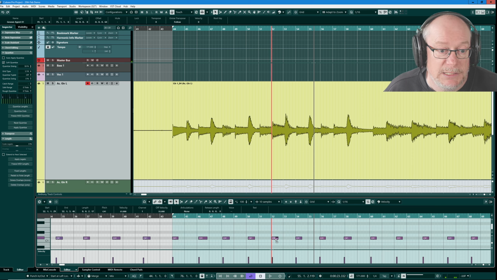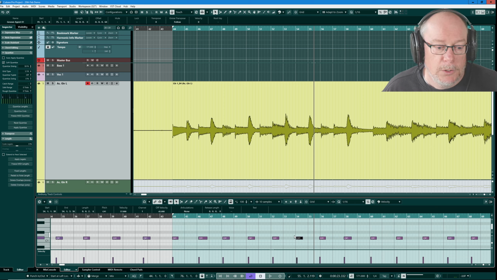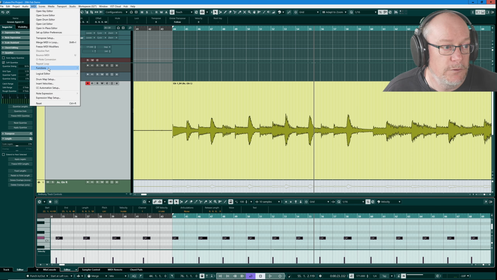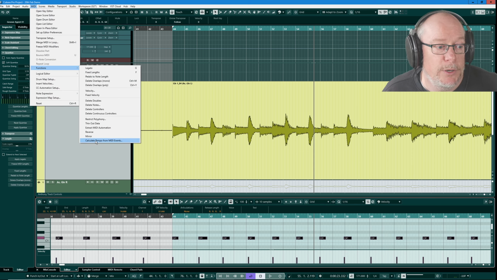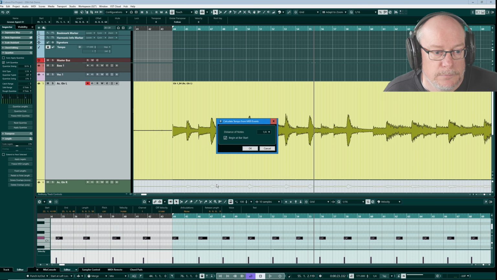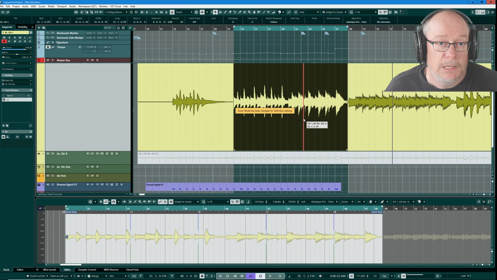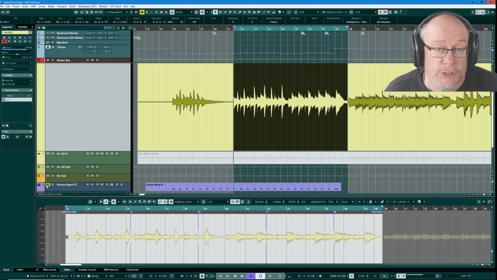Don't skimp on this section, because adjusting these MIDI notes manually to where all of those transients are is far and away the easiest way to calculate an accurate tempo. Once you've got that information in your project, you select all of your notes, head into MIDI, functions, calculate tempo from MIDI events, and then we say OK. And now hopefully the click track is enabled, I can disable Groove Agent. I don't need those drums, those side stick hits anymore.